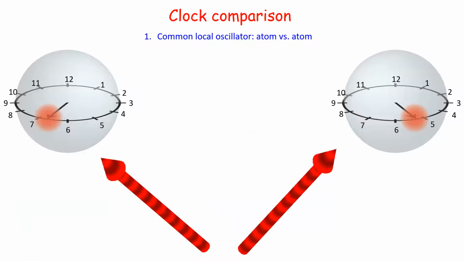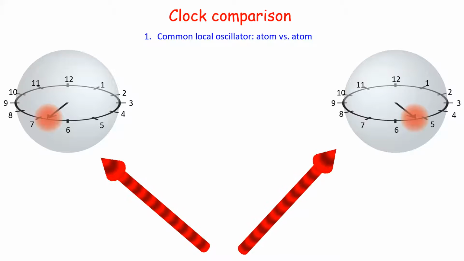So with that, I want to tell you a little bit about clock comparison as we move towards how entanglement can help with clock comparison. There are 2 ways to do clock comparisons. One is the so-called common local oscillator, which means if I have the same laser driving 2 atomic systems, well, the laser brings some noise into the system, but because it's a common drive, it's a common noise. So I can remove it. I can make a direct comparison between the atomic systems.